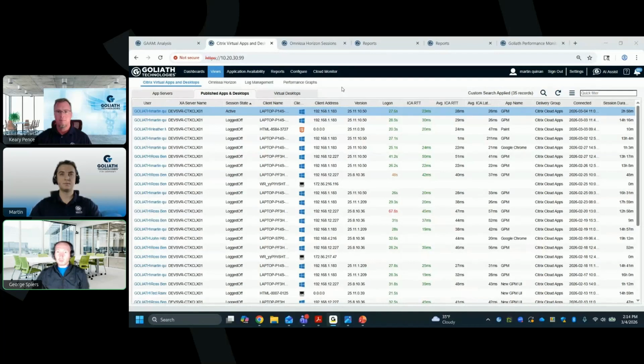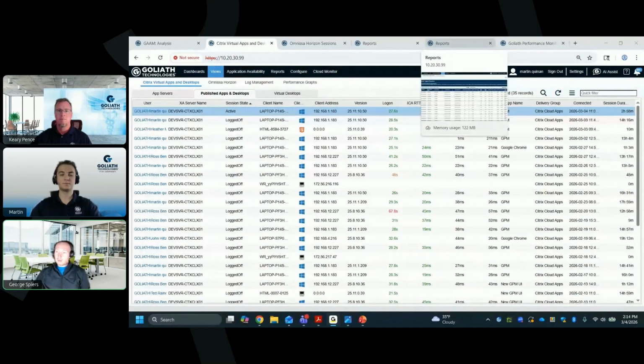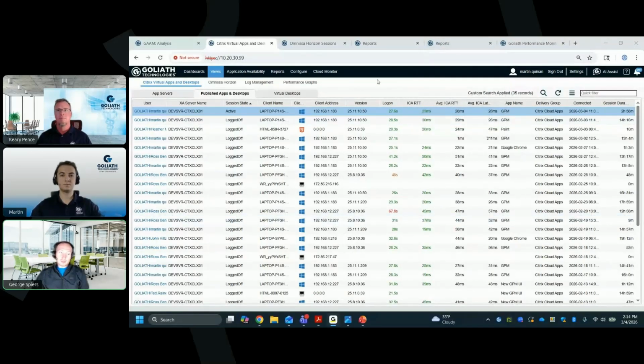It may be what's providing access to that app. So those users were complaining of Oracle slowness, but in fact, it turns out in this scenario that the slowness was not the app itself, it was the actual VDI desktop. It was under resource constraint.